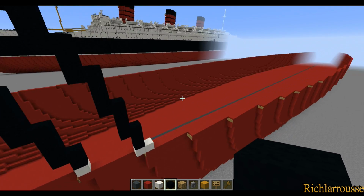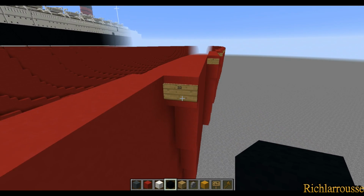And then we go down to section 22. Getting bored of this already.